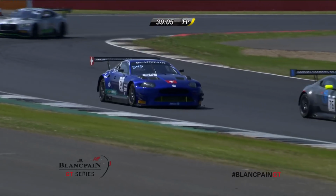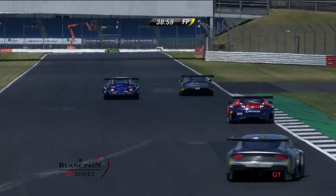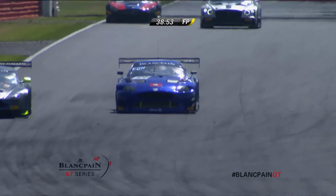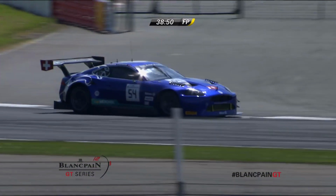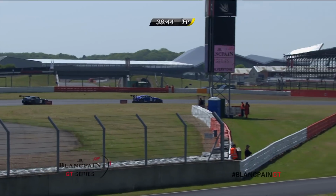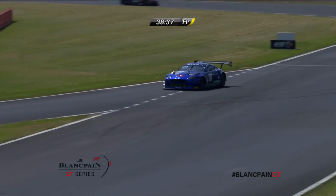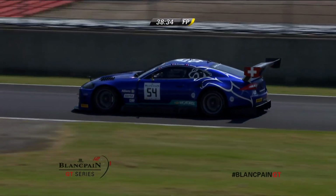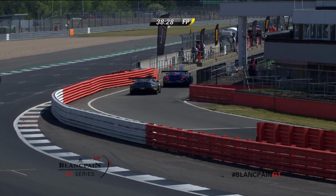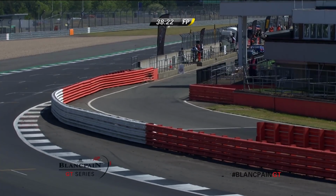It's totally scuppered trying to go around the outside there, so I would suggest that driver 54, Alex Fontana, will back off a little bit, but as I say that, he goes on to the Wellington Straight and dives around the car that was in his way, and just about got his nose in front as he reaches Brooklands. Yes, so the 76, that's the Aston Martin, Jake Dennis, Nicki Thiim. Nicki Thiim is a platinum driver, Jake Dennis is gold, and Mathieu Vivier is also a gold driver, so which of the three currently, we assume that the transponders are actually correctly set. So 76, we think that would have been Mathieu Vivier.